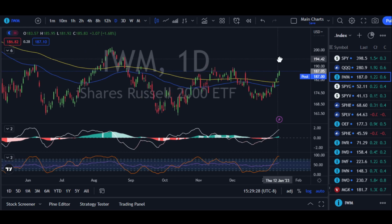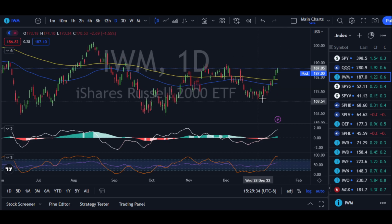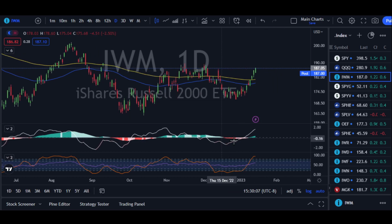And then the IWM, which is the Russell 2000 ETF, that tracks the Russell 2000, I should say. Again, same story. We are well above our 26-week moving average. Again, that's the yellow line. And you also see that our short-term trending indicator has crossed and is pretty substantially above the zero line, and you've already got a positive showing on the medium-term trending indicator, and the orange oscillator is already showing in the overbought range. So to me, what this says is that the move is more likely to start running out of steam soon.